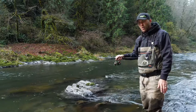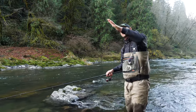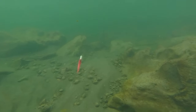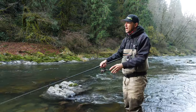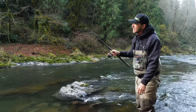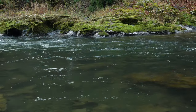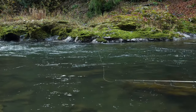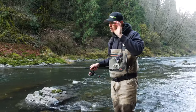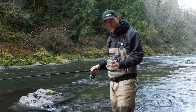One key thing I'm always looking for with twitching jigs is the fall of the jig. I don't want that jig to slowly sink to the bottom — I want it to fall. That fall is what entices a lot of strikes, whether I'm using a hoochie jig or an Addicted Tailout Twitcher. As I'm twitching, I'm watching my line. Every time I lower that rod tip, I should almost see a little bit of slack or a little bit of that line hanging in the air just a second, because if I'm not putting any tension on the jig, it's going to be free-falling. That free fall is super, super important.